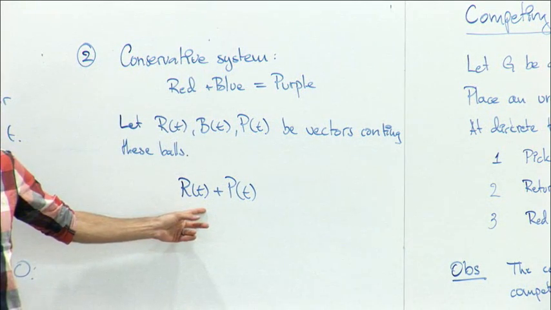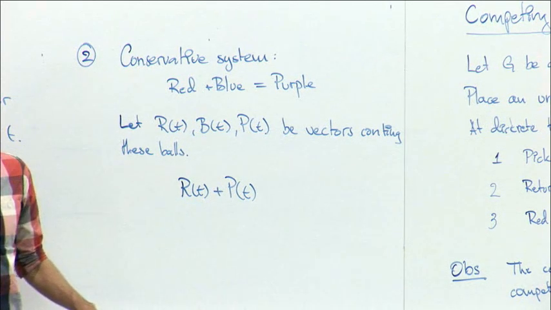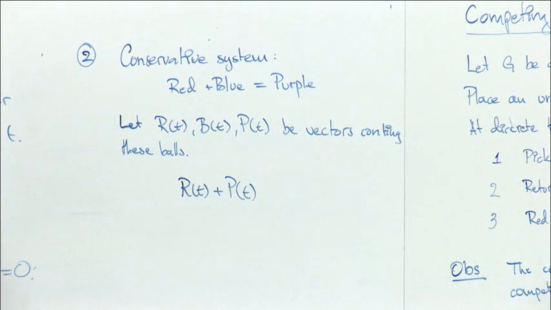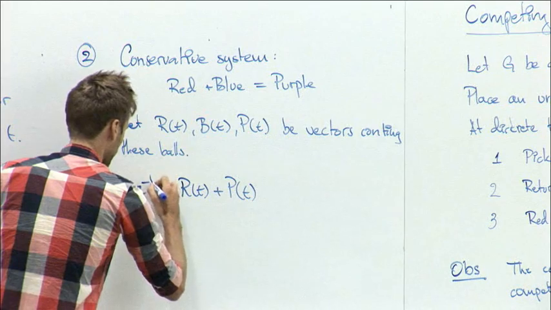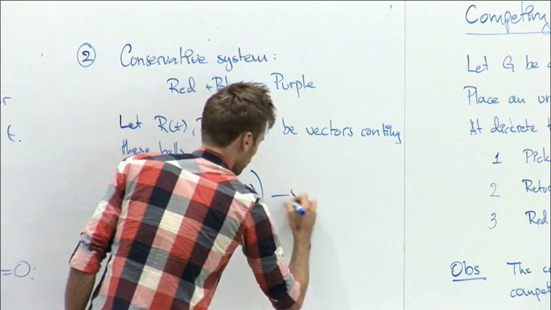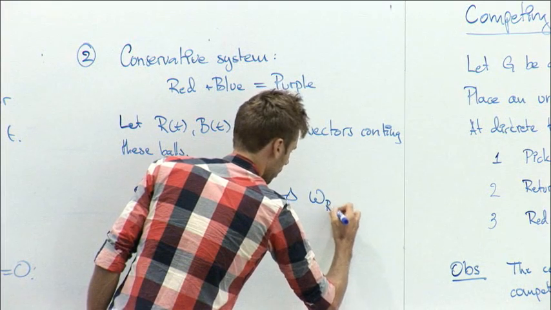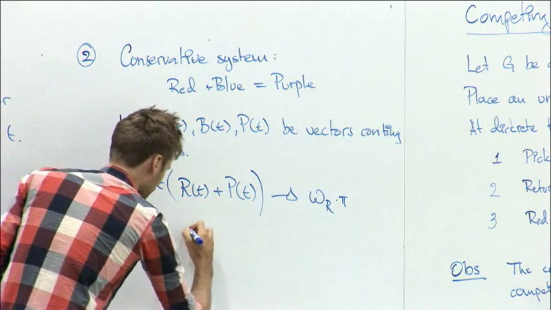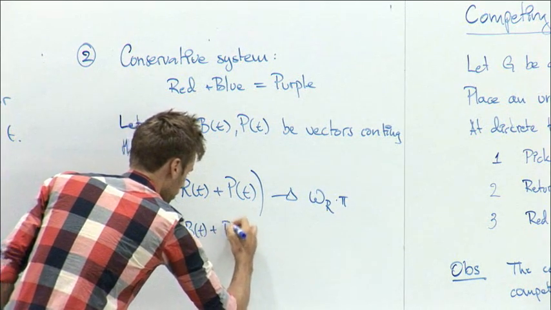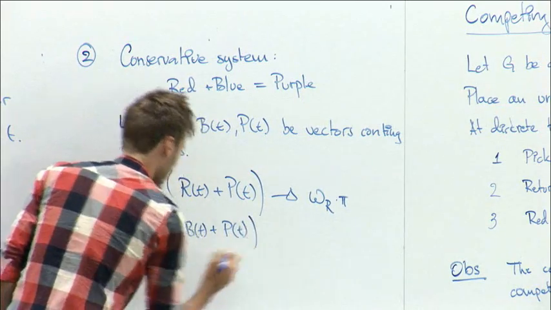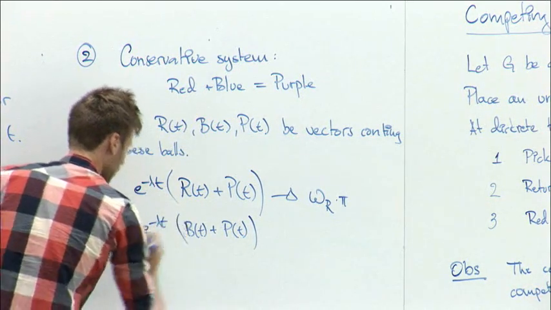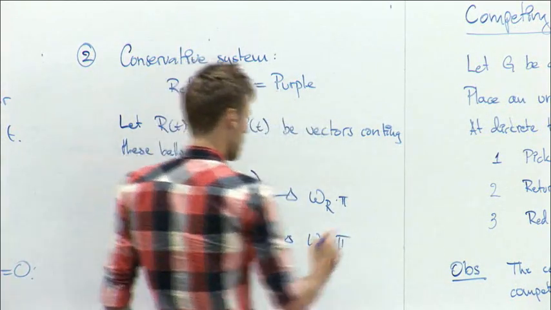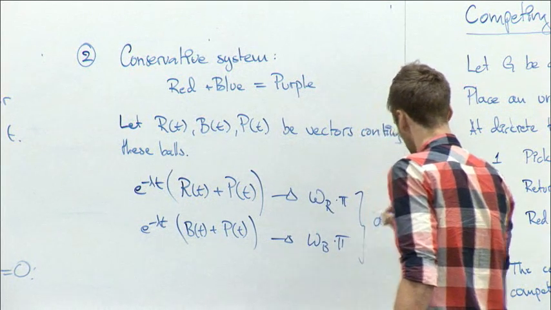well, that is just the number of balls I would have if there were no blue in the world. So, in particular, since I know that for a monochromatic system I have convergence, multiplying by e to the minus lambda t, this converges to some random variable WR times this eigenvector. But at the same time, if I just count blue plus purple, that's the number of blue I would have if there were no red from the beginning. This will also have to converge to some variable WB, and this happens almost surely.